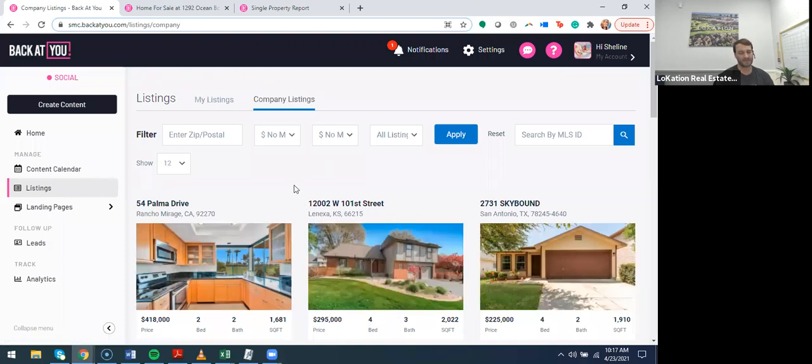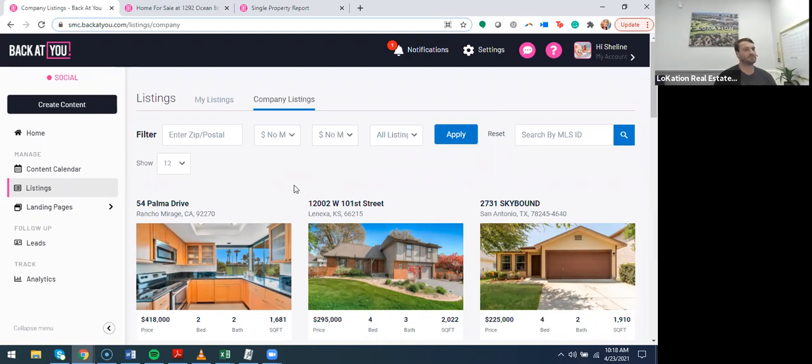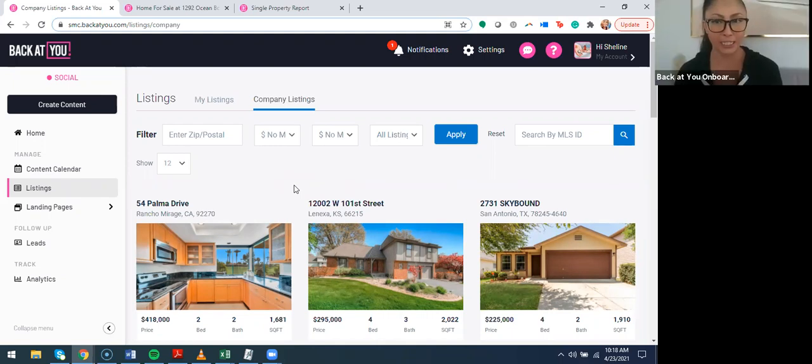Okay, a follow-up question to that. At the company level, we allow all of our agents to market any of our listings, and we're connected to all these MLSs. Will it not feed out even though we have the company account? Heather, you might be able to answer that. I'm not sure if you guys have a direct listing feed or not, because I believe if we have that, then we would be able to pull in the company listings. But Heather, can you correct me if I'm wrong, if she's still on?